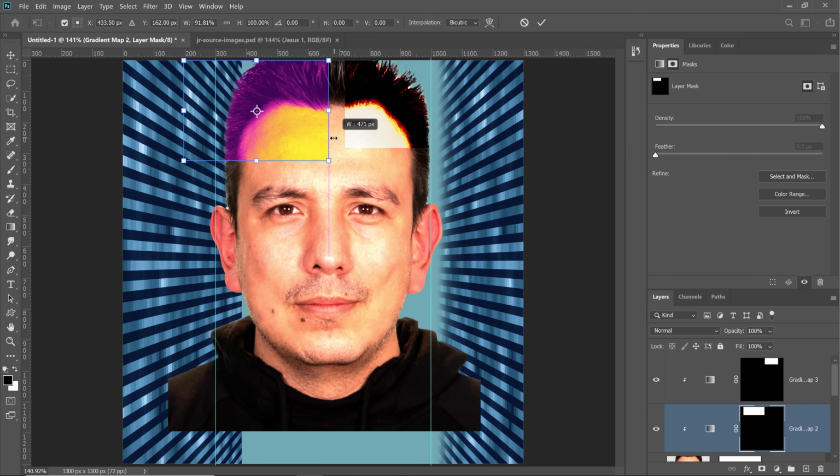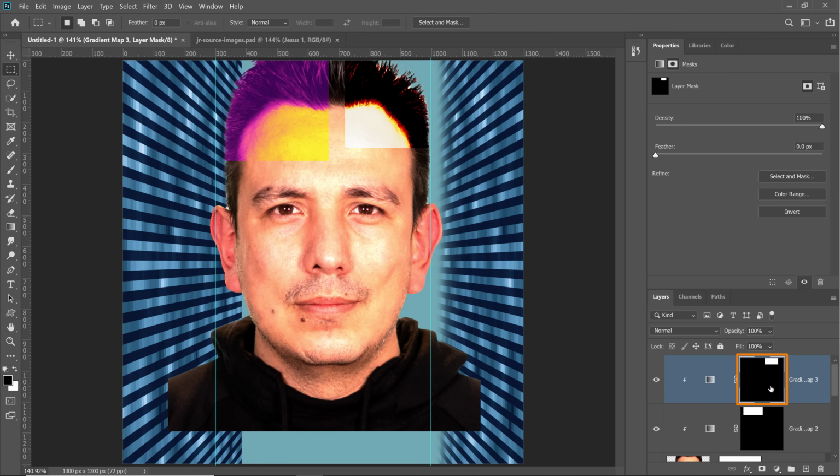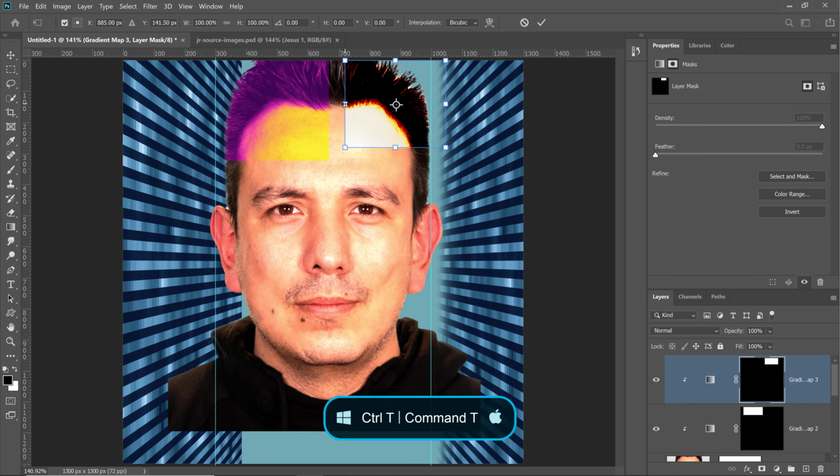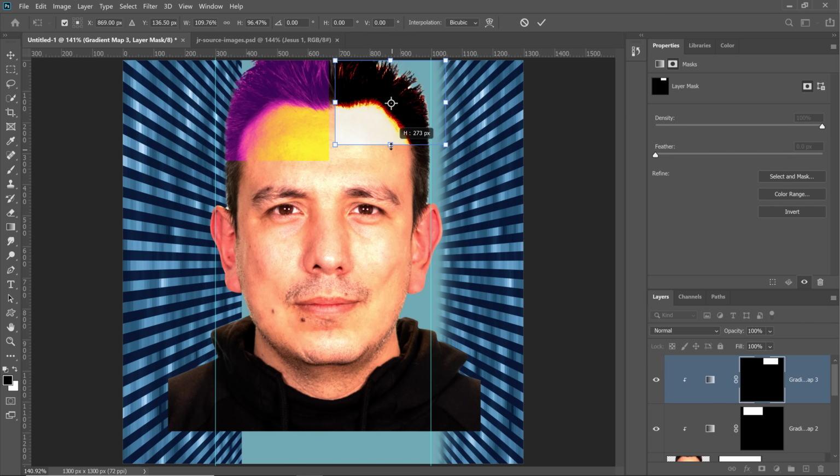So I'm going to transform it and maybe bring it even more towards the center where I didn't want it before, and it actually looks better that way now, I think. I'll click on the check mark to commit the changes. I'll select this layer mask. Notice that the focus, the white outline, is on the layer mask. That's what you want. Press Ctrl-T, Command-T to transform, and click and drag this one like so. So you can make these adjustments to fine-tune the layer mask. And I think that this looks pretty good.